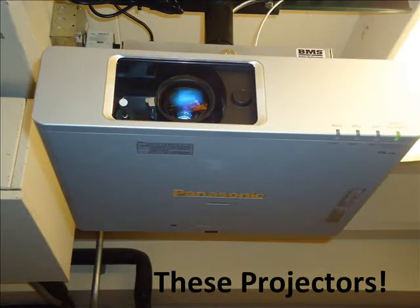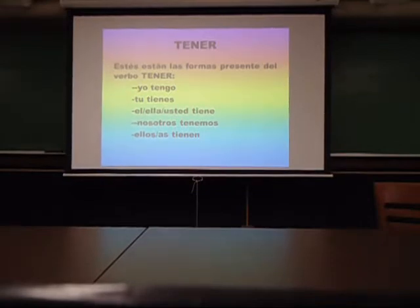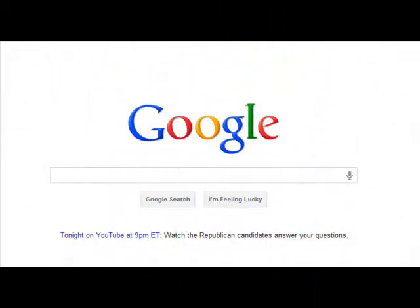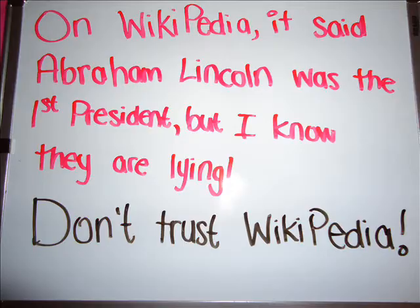The teachers do not have computer projectors or smart boards. By using a smart board, students can write on them and teachers can incorporate them into the lesson. Also, giving all students laptops allows them to do research for themselves. Students can use search engines such as Google, and teachers can help guide them to websites that are best for research and help them determine the reliable website versus those like Wikipedia, which anyone can put information on.